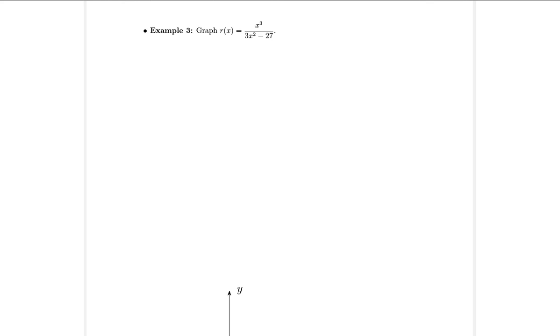All right, so let's work one more example here. Here's another one where you'll notice that we've got the degree of the top being greater than the degree of the bottom. So let's just make a note here. We're going to have a slant asymptote instead of a horizontal asymptote. All right, so we know we're supposed to take the top divided by the bottom.